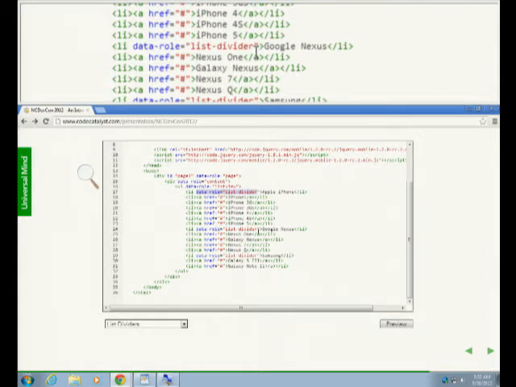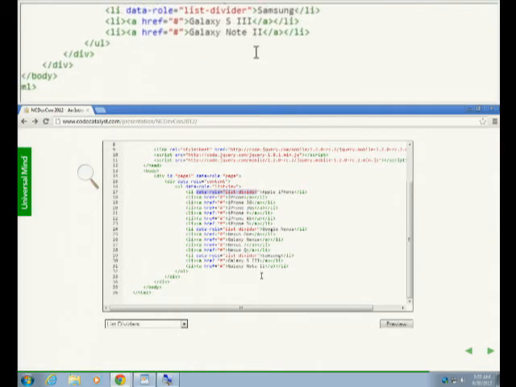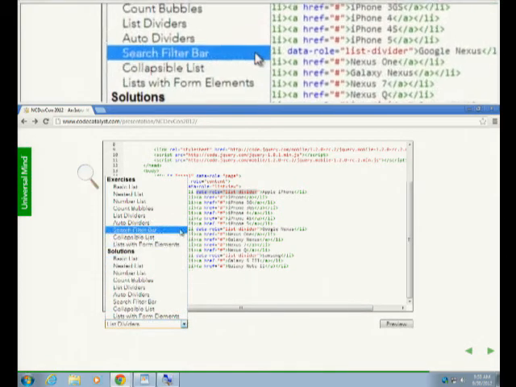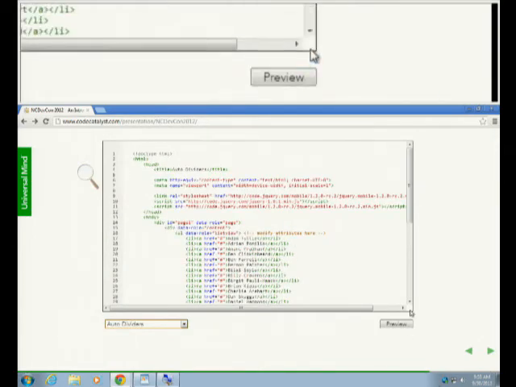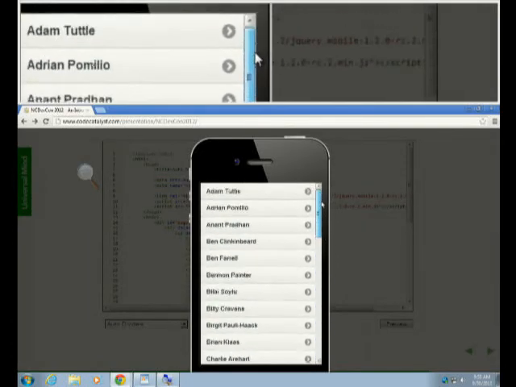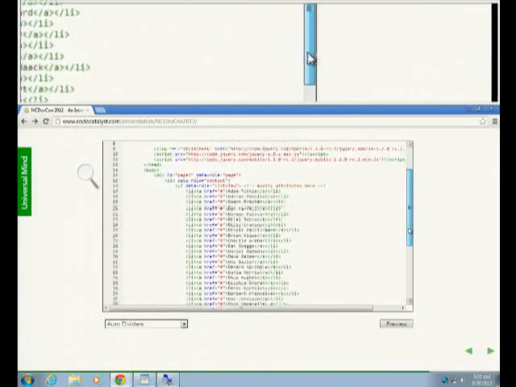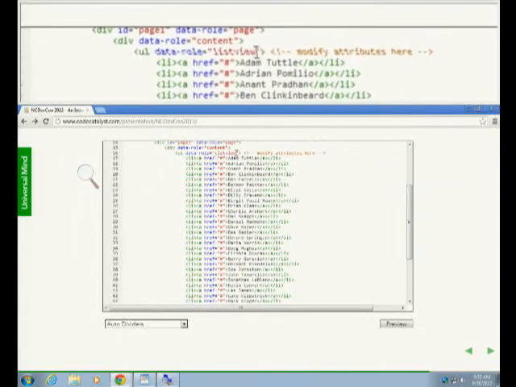But that's going to get tedious if we're working with maybe a data set that we want to have showing a bunch of names. Let's say like the address book on your iPhone, and you go through it, you can see that it's got A, B, C kind of demarcation, so you can quickly navigate to those. In jQuery Mobile 1.2, they've added auto dividers. So if you pull up your auto dividers exercise here, look at it right now. I've got a list of all the speakers at NCDevCon. Just a standard unordered list with a bunch of list items.